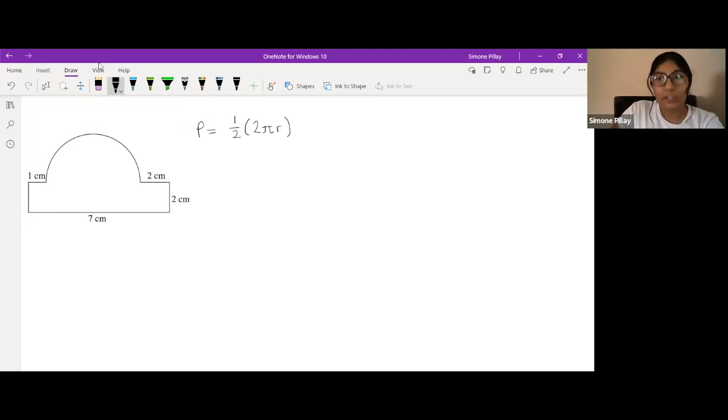Okay. And then, so that we can do this all in one neat, tied up calculation, it's going to be half of 2 pi r plus 2 from over here. So guide me around my little rectangle at the bottom here. I plus 2, and then what else am I plussing?